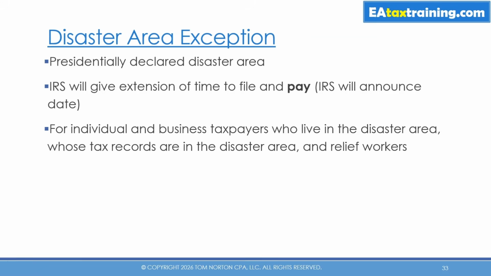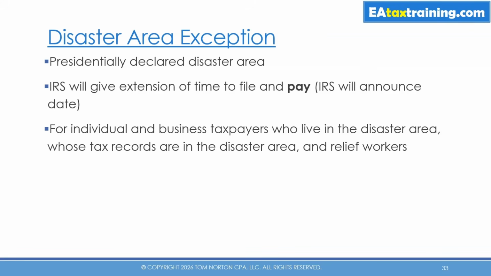Obviously, every disaster is going to be a different situation. So the IRS will make an announcement that says the people that are living in these particular disaster areas, it's usually based on the county where you live, those people have an extension until, and they'll name a date. Might be May 31st, it might be July 15th. Whatever they say, that will be the date. Then you have until that time to both file and pay your tax.